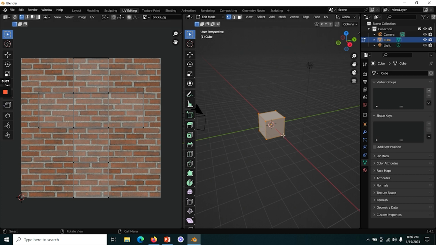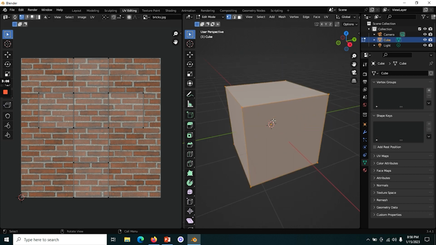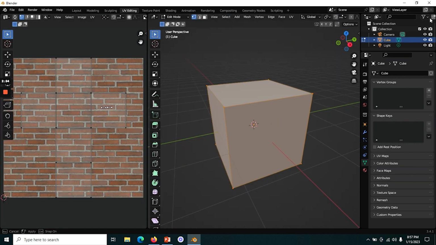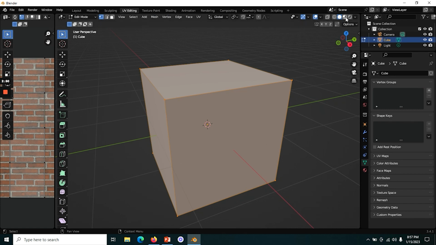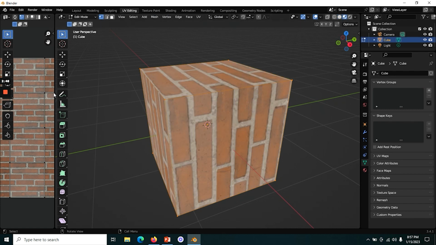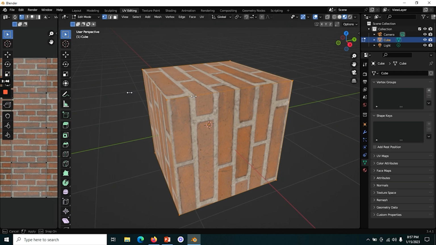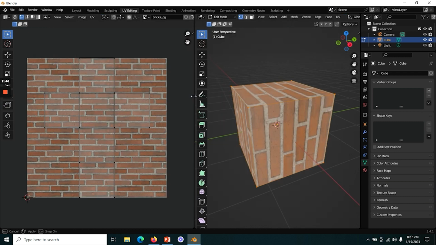So this is the UV editor on the left and the regular 3D viewport on the right in edit mode. You'll also notice that they pulled us out of material preview mode there, so I'm going to go ahead and set that back. I'm just dragging the window divider like so.